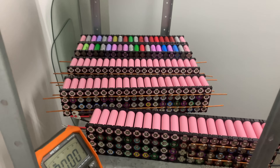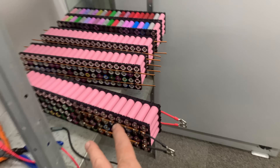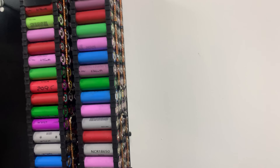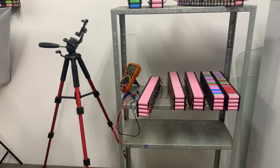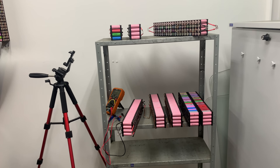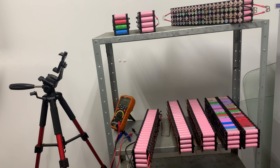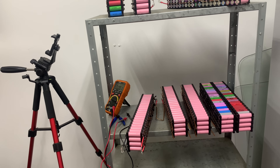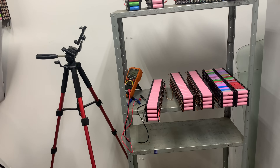These ones here are new cells — they haven't been cycled. This one here was in service; these ones were in service. Some of them are, but they're all fantastic. Now this is what we looked at the other day — the build quality. I can't fault the build quality of the cells and stuff; I think they've put some thought and effort into it. I don't think at this point in time it was the right choice to do 40p, but given the assumed age of these batteries, you almost had to try it. I don't know the load under charge and discharge either, but they were closely balanced, so the BMS was doing a huge amount of work to keep these cells in check. Honestly, I think it did a really good job.